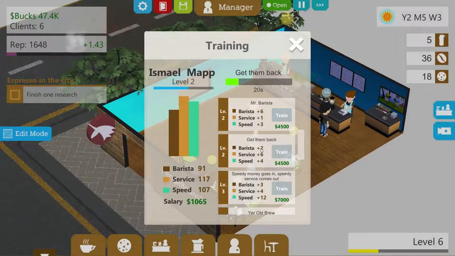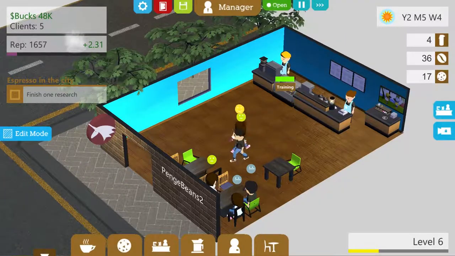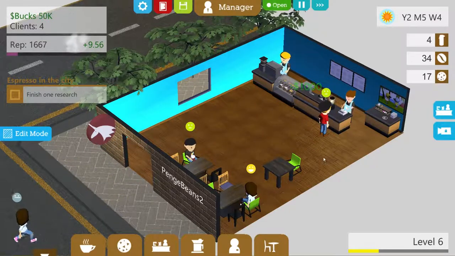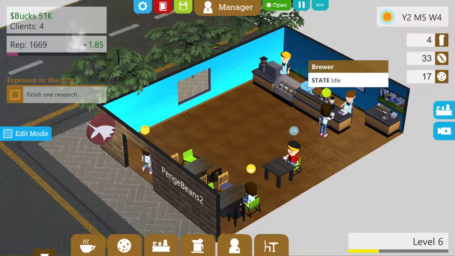Which is good because it gives you a couple of barista points, but more importantly service. And then a bit of speed as well. That's good. Speed is useful in this to make sure you can work through the queues, which are entirely none at the moment, as quick as you can. So, yeah, okay. Well, let's just leave things ticking over.